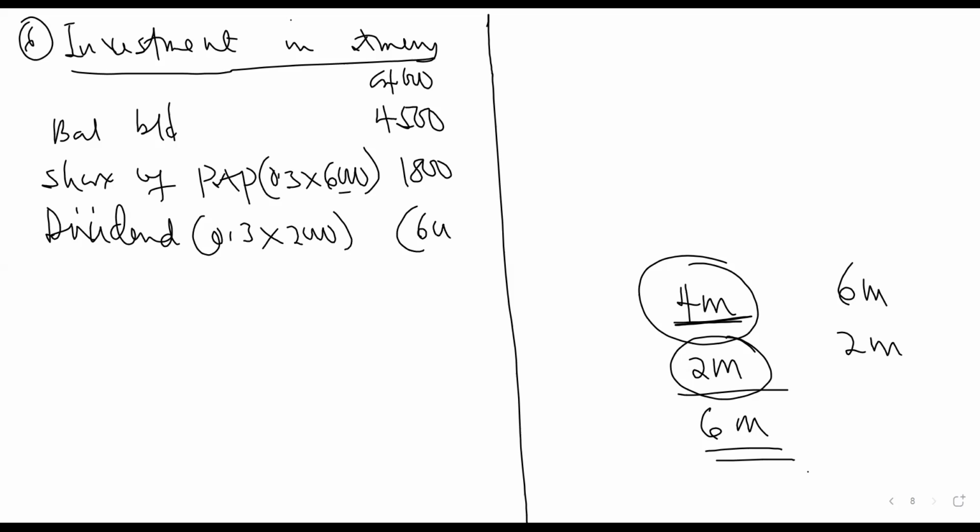Okay, so your total share of the profit is 1,800, but they have paid a dividend to you. So if they pay the dividend, what will happen now is that you'll be debiting your cash and you'll be crediting your what? Your group retained earnings. I'm saying that the dividend is always paid out of what? Profits. So it means that your share of the 6,000 dividend is already included.